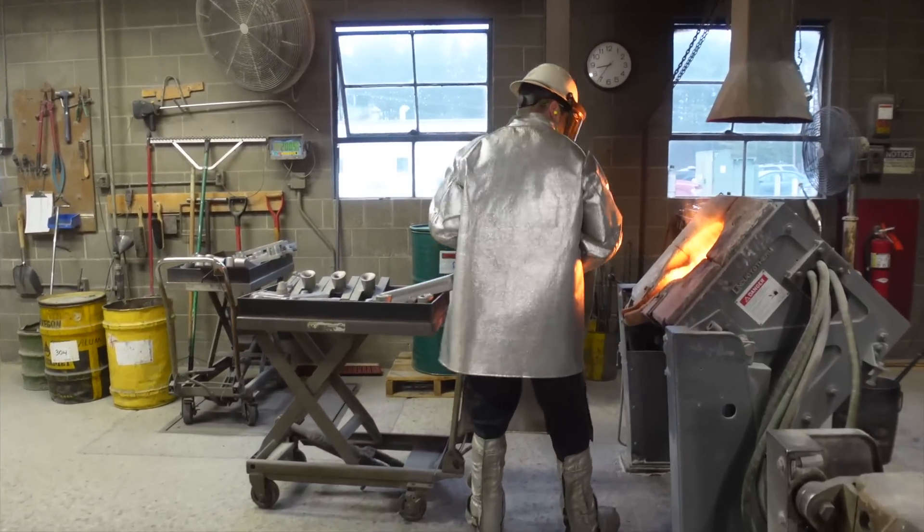We're extremely diversified. We make an awful lot of parts in the agricultural industry — it's one of our top customers, and we are located in a very large agricultural area. Medical, valve and hydraulics, food processing equipment, electrical distribution — today that's extremely important — wastewater and treatment equipment, paper manufacturing and mining equipment. You pretty much name it, we work with it. This is a medical aluminum part that holds a monitor for anesthesia equipment in the operating room.